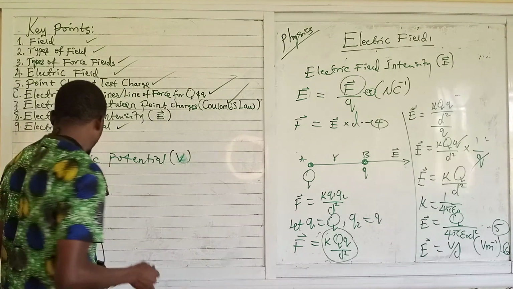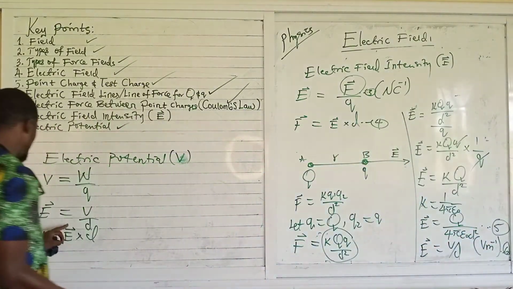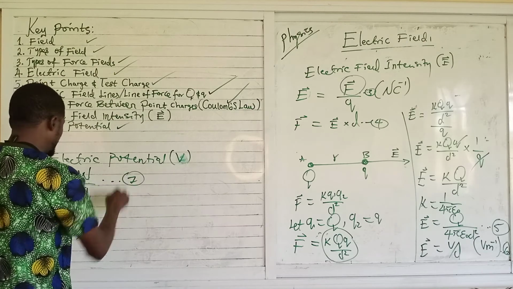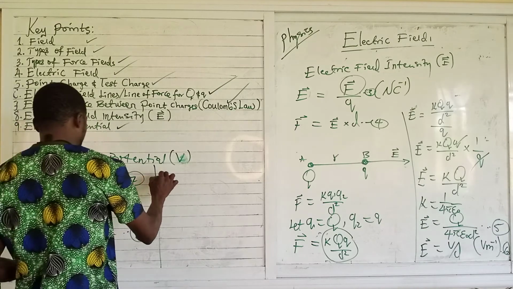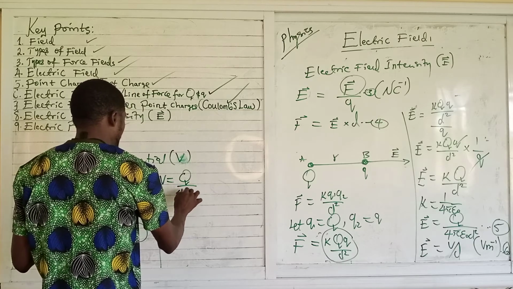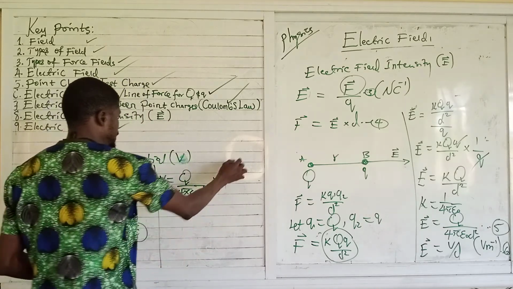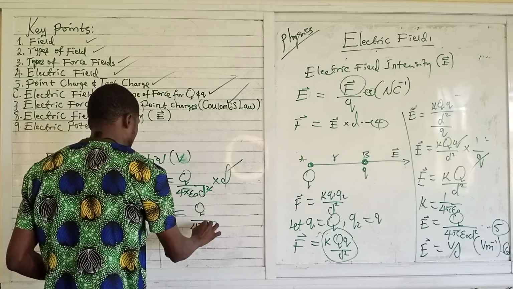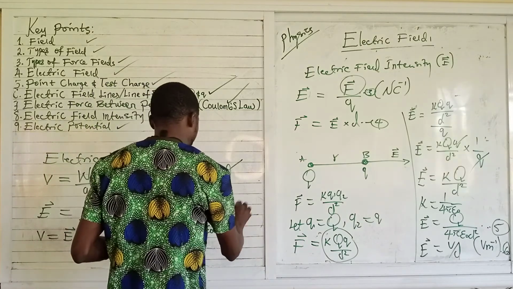Using the physics of cut and join, we are free to bring the whole of equation number 5 into this equation. So we can say that this is equation number 7, and this is equation number 8. So electric potential V is equal to capital Q divided by 4 pi epsilon naught D squared times D. This D will cancel out one of the D's here. So V is given as Q all over 4 pi epsilon naught D. You can call this equation number 9.